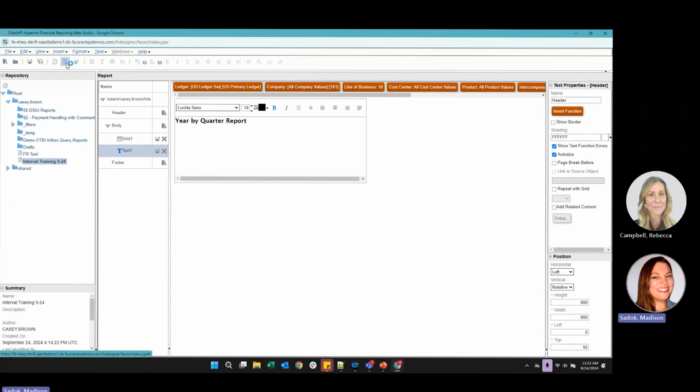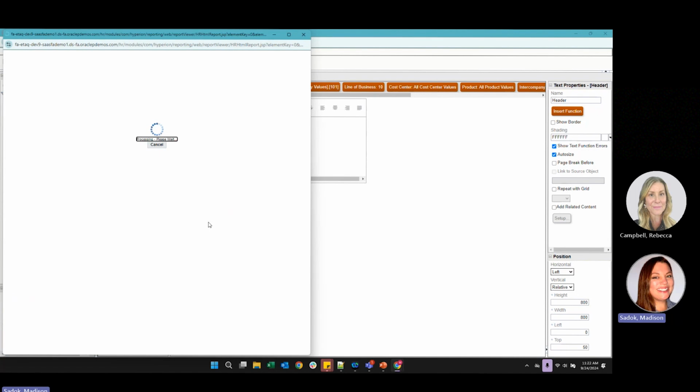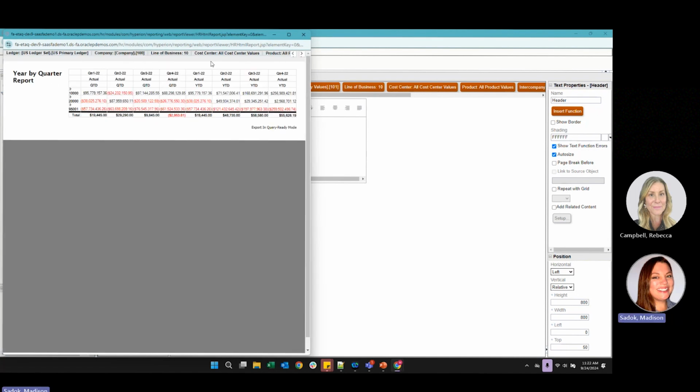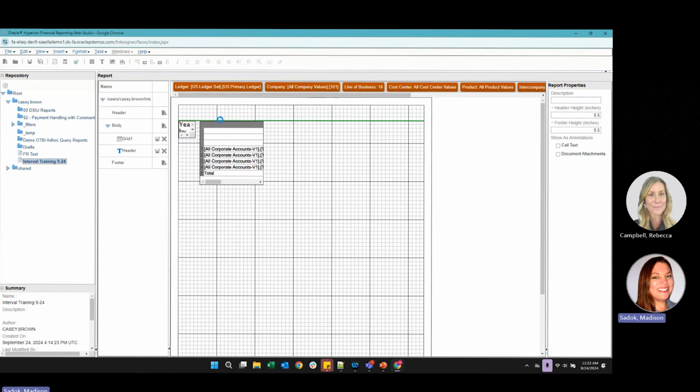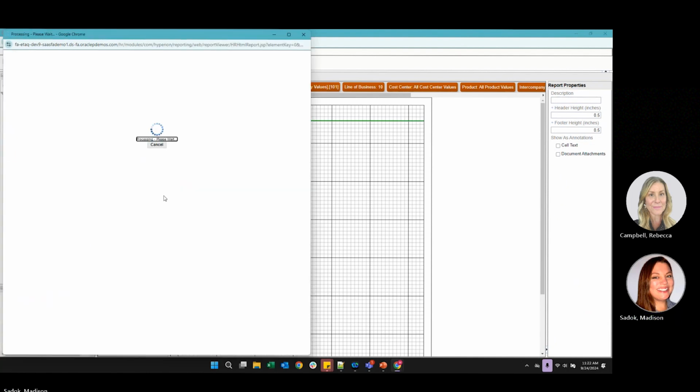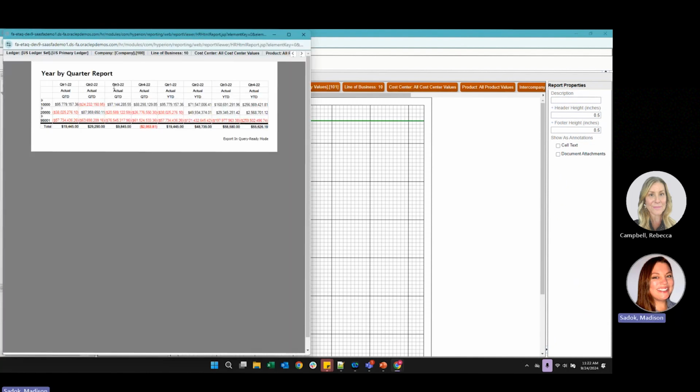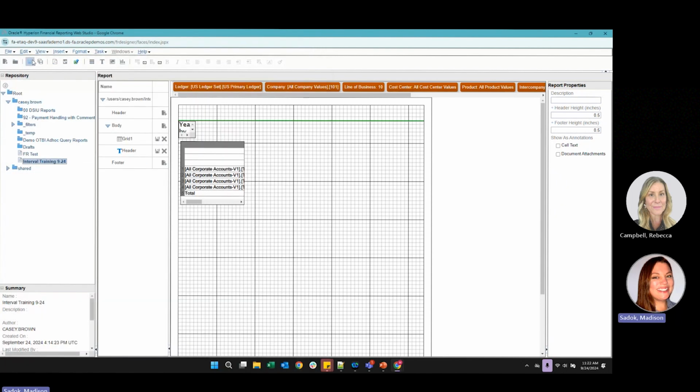All right. And let's see what that looks like again. Oh, I don't like that. That's not what I wanted it to do. I'm going to go back to this total here. I want this to be underneath the header. There we go. That's what I was hoping for. So you can see I just dragged it and moved it to where we wanted it. And we still have all of our functions, our drilling, everything there as well. And that is our simple little FR report.